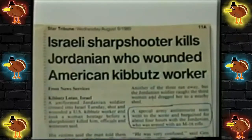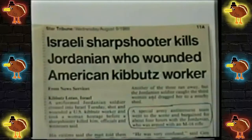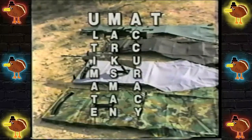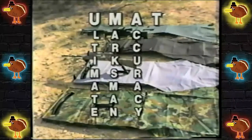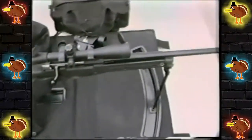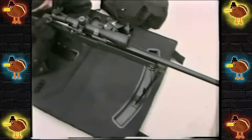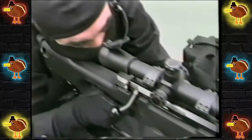One country in the world whose military and police marksmen have extensive experience in dealing with hostage takers is Israel. A direct outgrowth of that experience is the UMAT, the Ultimate Marksmanship Accuracy Mat, the brainchild of the Carlos Hathcock of Israel, Yosef Z. Fried, who was a veteran of 5 wars and was Israel's national rifle shooting champion in the 1950s.